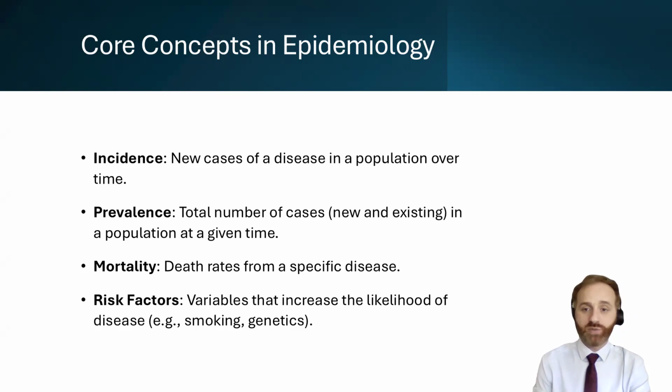So when we do epidemiological studies, we could understand the relationship, or the association, between these risk factors and the risk or likelihood of an outcome, which is, for example, lung diseases or cardiovascular problems. These are the main core concepts of epidemiological studies, which almost every epidemiological study revolves around.